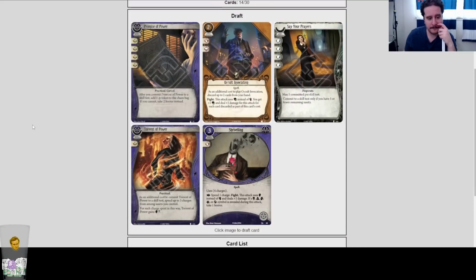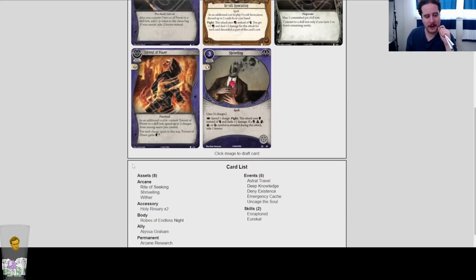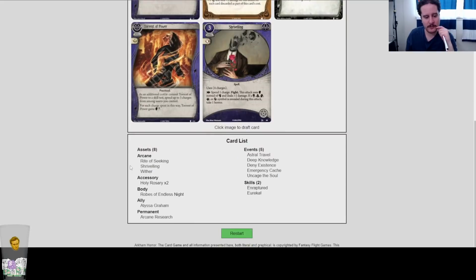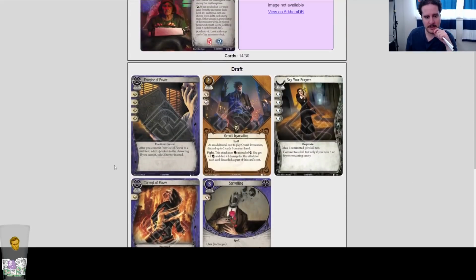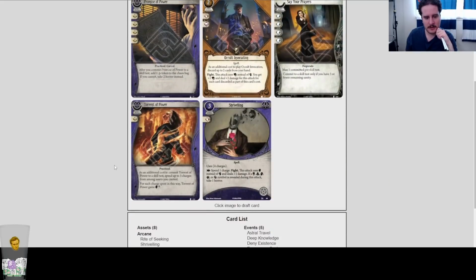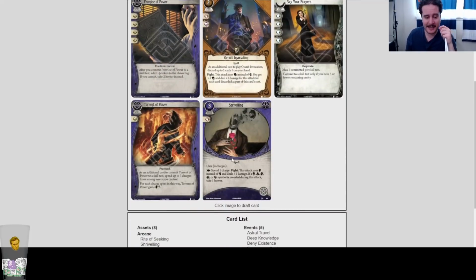My God. I think if it wasn't a draft, I'd take the scroll, but the Uncage the Soul I think is just better for helping us. We're gonna grab the second Shriveling here, I think. Ensure we get a spell that does something. And then this means that Gloria can help no matter what. And let me tell you, from the 2 draft decks I've done, consistency is key.